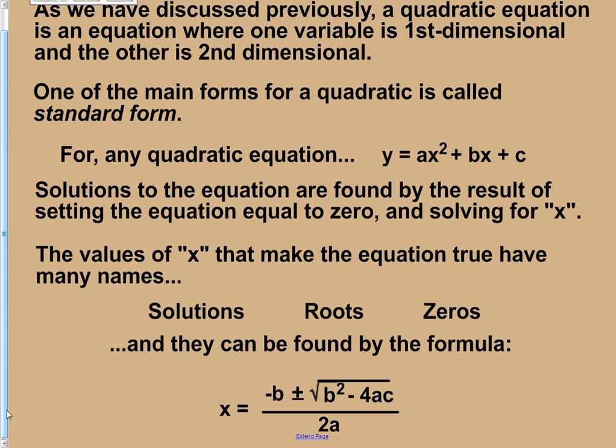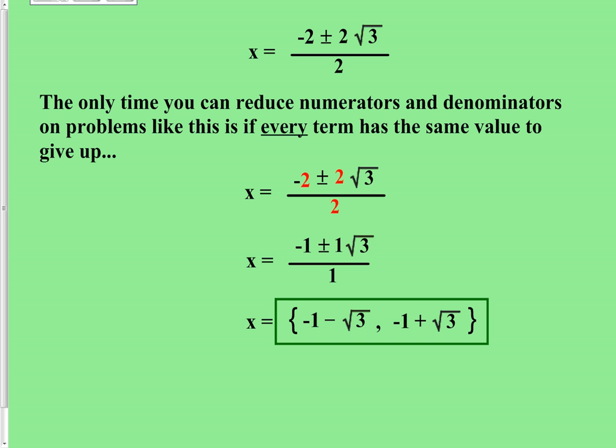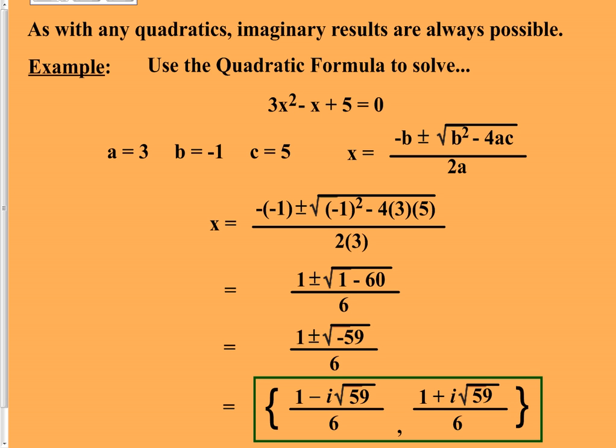We get two different answers because of the plus or minus that is built into the formula, meaning we have to work the equation one time considering the plus side of that, and one time working the negative side of that. Okay, but anyway, the rest of this was working through examples. If you struggled or think you may continue to struggle with plugging values into the quadratic formula, you might want to go back and watch this video and watch all the steps being worked out, or possibly come in and ask for some help before or after school.